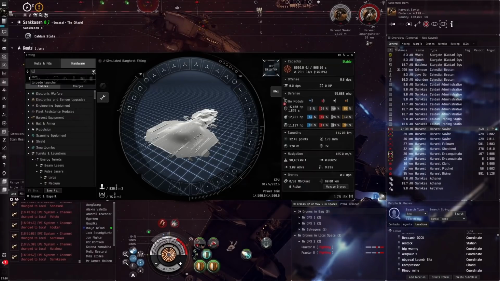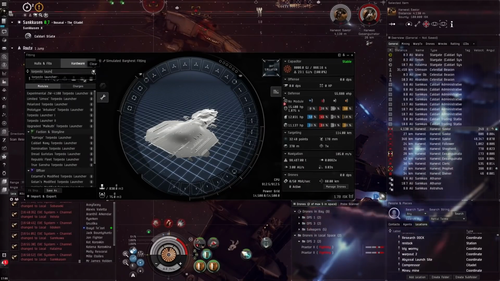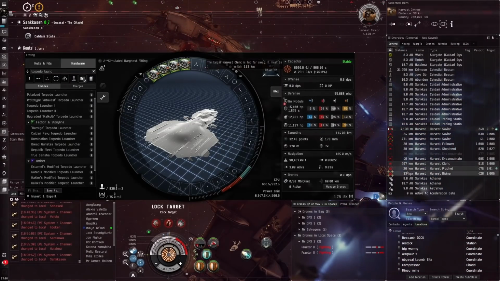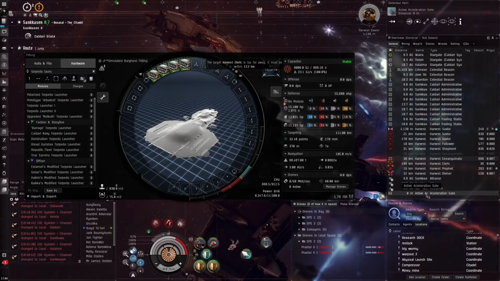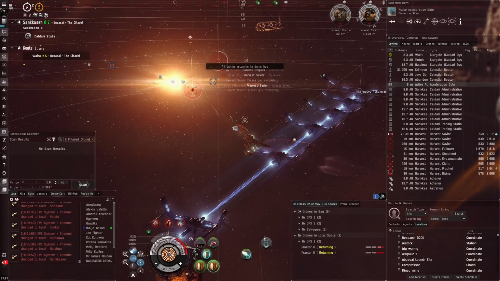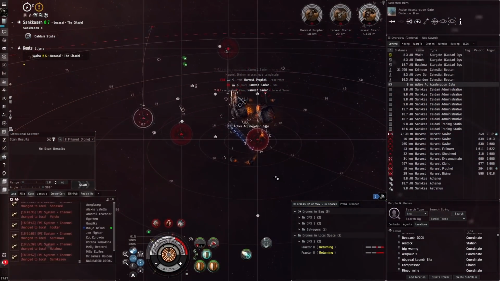Okay, let's see now. Torpedo launcher, we might even do some side slates together actually. So this wave seems to actually be bigger than the first wave. But, okay, the active acceleration gate though. There's an active acceleration gate, so we might be able to... Are we able to... Yeah, it's active. So we are able to actually go through.